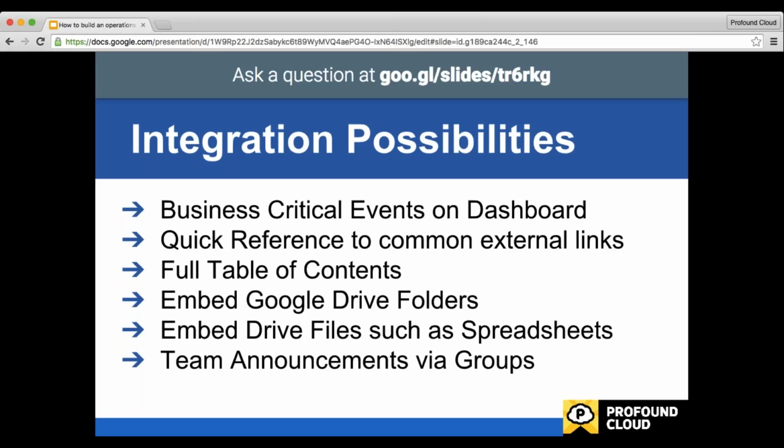Embed relevant Google Drive folders within each page. The more you can isolate pertinent content, the more likely your staff will depend on the site. Place commonly used documents, spreadsheets, and presentations right into the site's page. It's so helpful for staff to learn what they're expected to do by scrolling through the process you've put in place. So you have, for example, the site itself.